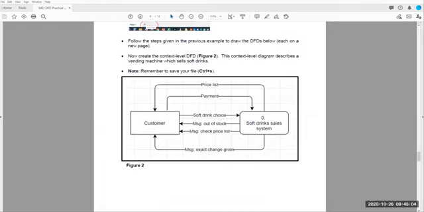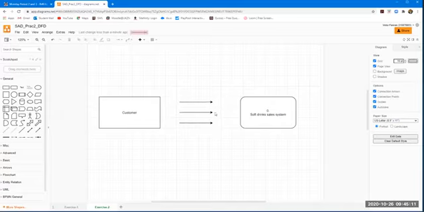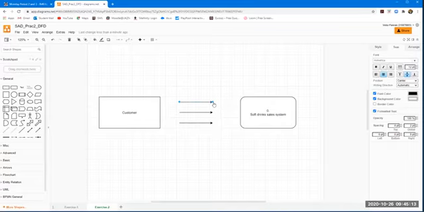So soft drink choice and payment, those are the only 2 flows from the customer to the system. So let me make this the soft drink choice.